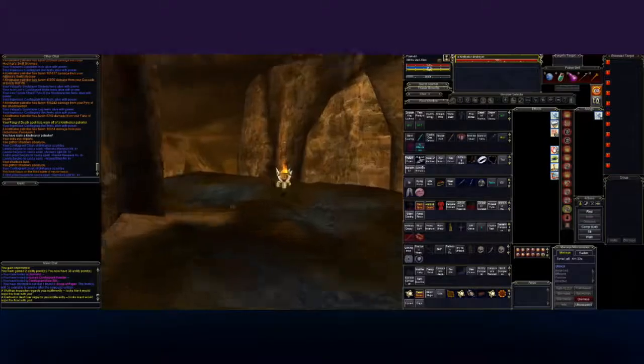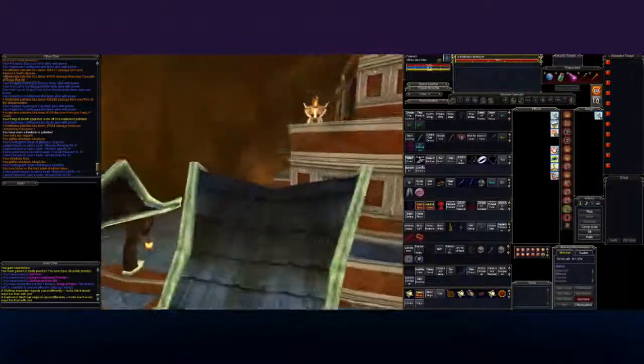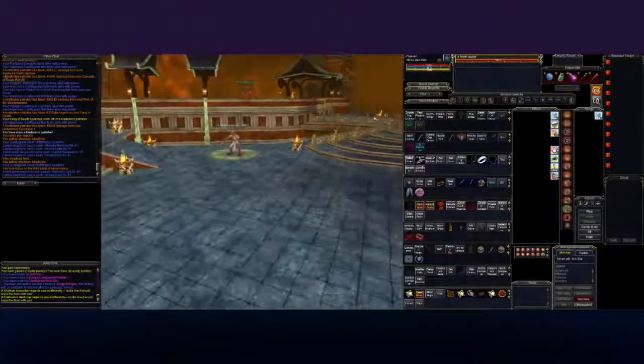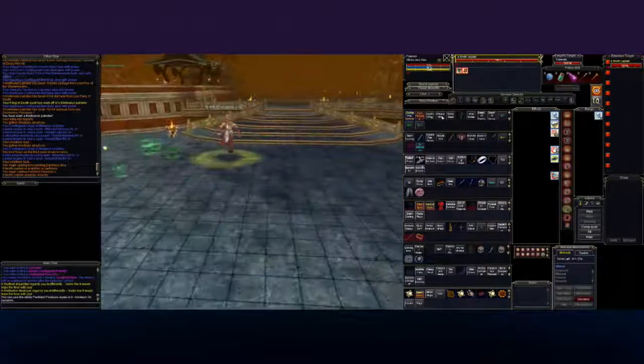So the next spot in Gorowyn that I think is great is located over here. And it is this guy right here. So you would pull him, paralysis, insert your root rot.